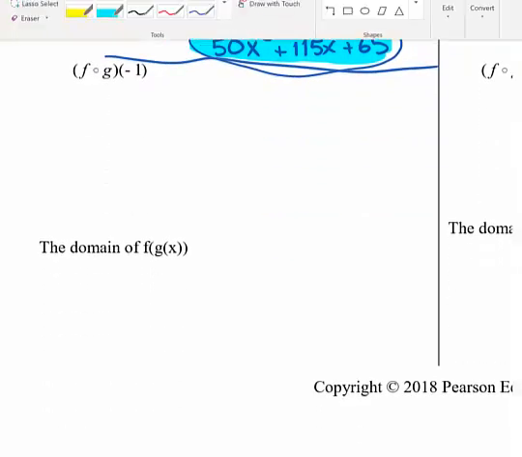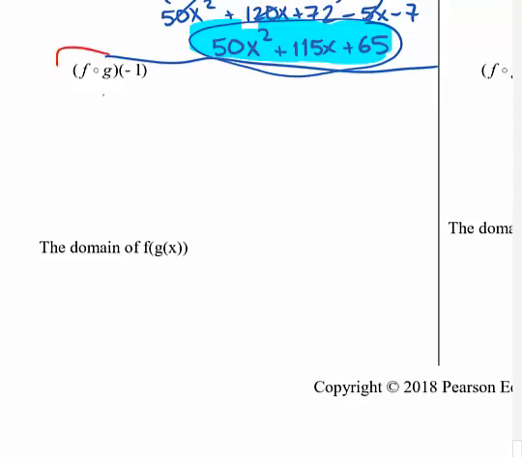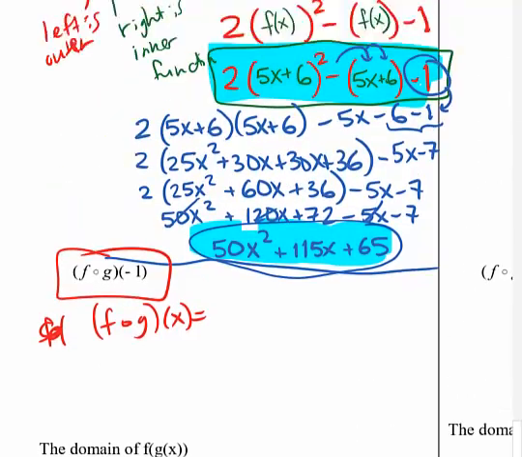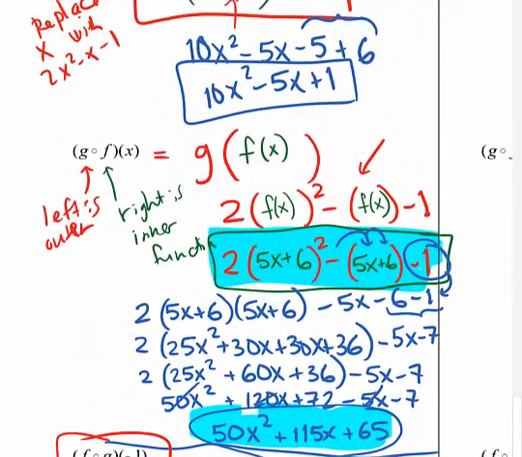Okay, and then the next thing they asked for is f of g of negative 1. And that sounds complicated, like, oh crap. They already asked me for f of g of x, remember? Oh, oopsies. F of g of x. Now they want f of g of negative 1. Well, all I have to do, I've done the hard part. I found f of g of x above. Where was that guy? It was this thing, right? This guy. So I'm going to bring that back down.